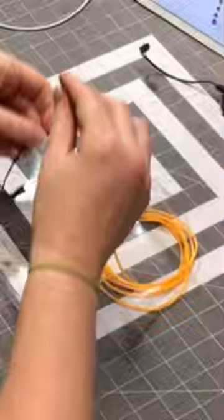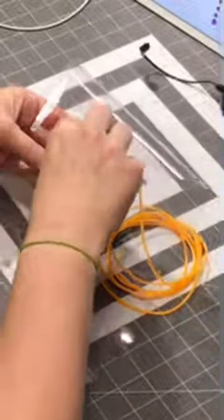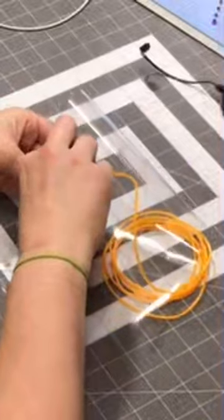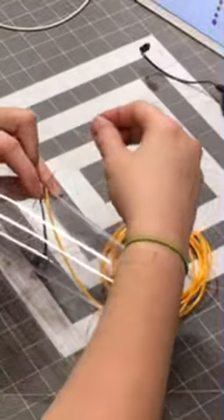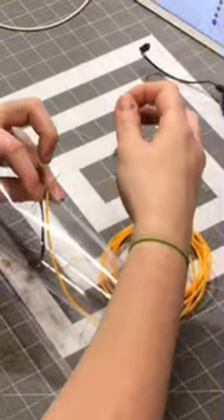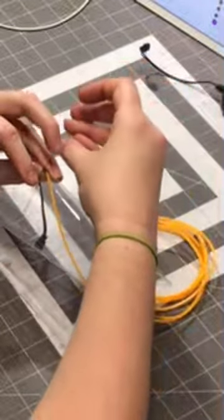Alright, what am I doing? End of the clear thread, because I don't want to pull all the way through just yet. When you make your hole through your clear vinyl, it's going to stay there, which is nice. But when you sew through cotton and stuff like that, usually your holes can kind of disappear. Nope, these guys stay.